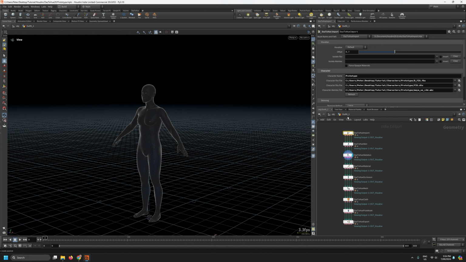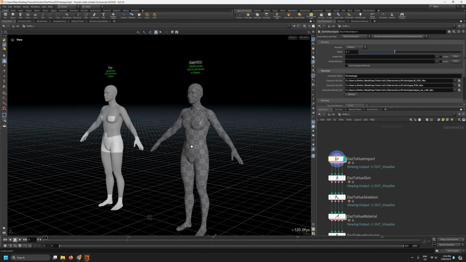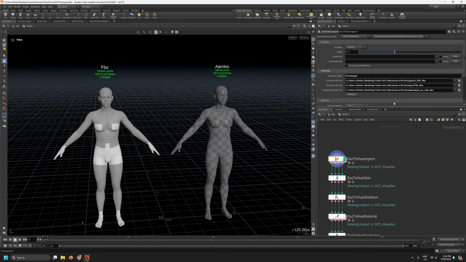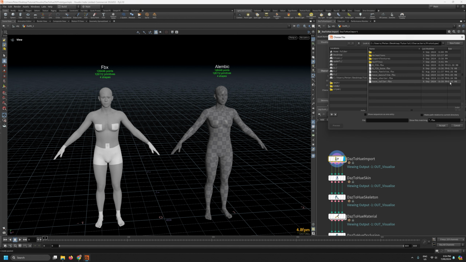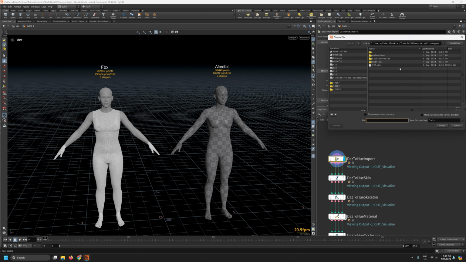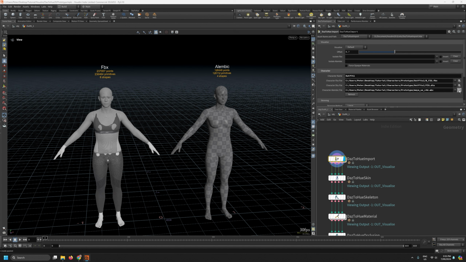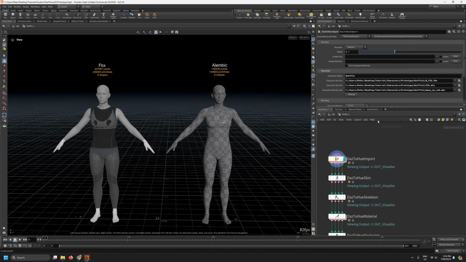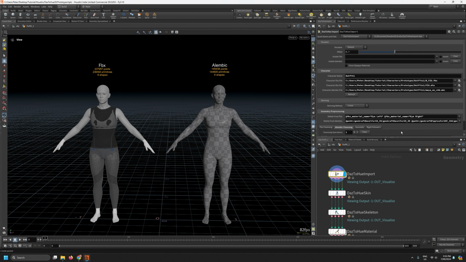So we're now working in our outfits 1 folder, which is the exact clone of our base character. On the import node, I'll just rename it outfit 1, I guess. Need to update the files we're looking at, so that'll be our outfit files. You do have some mismatches, which is odd.